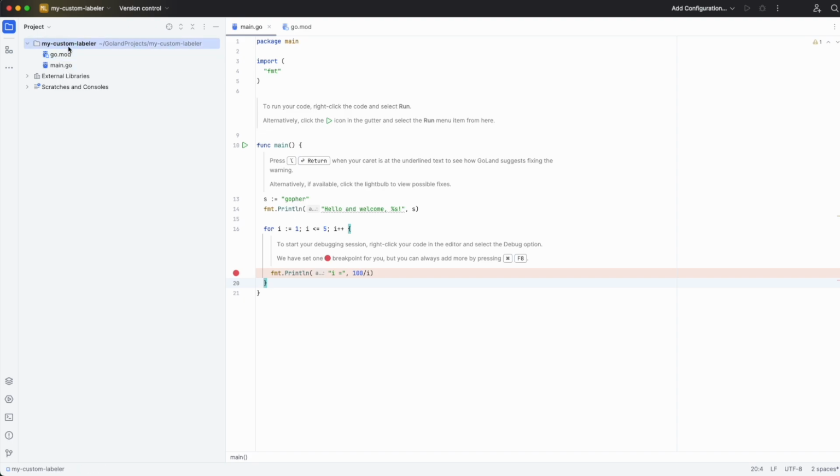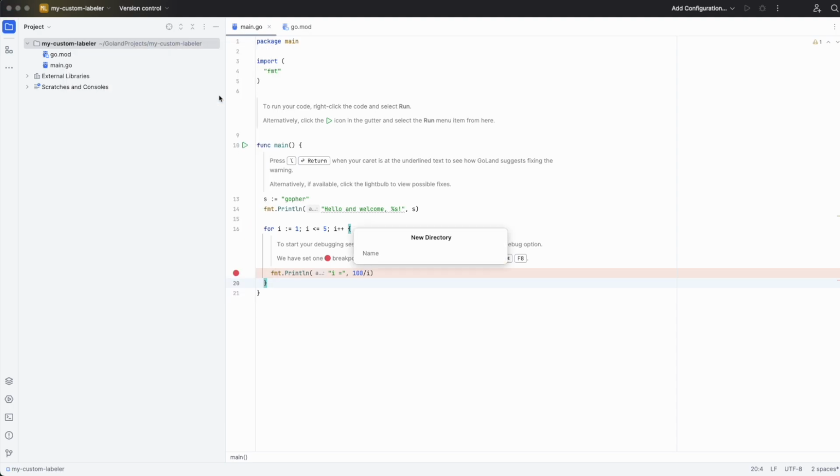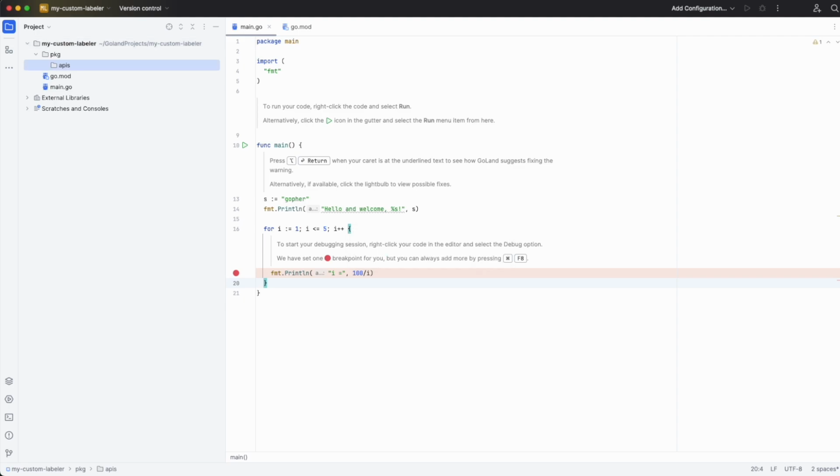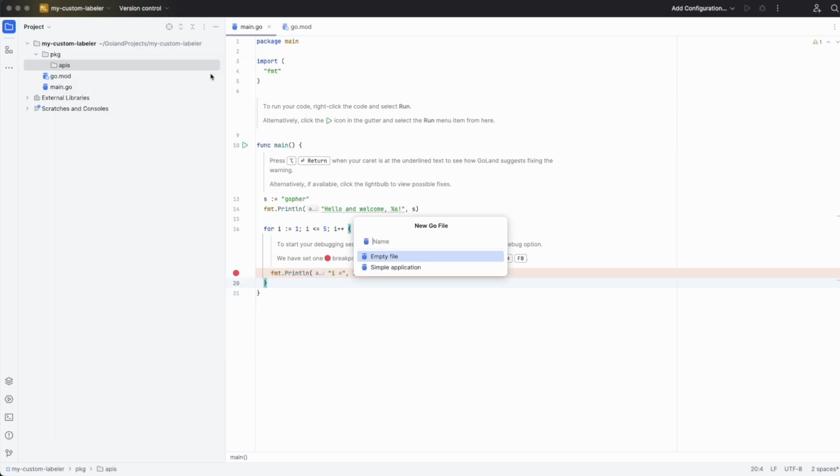To start with, let's create a custom resource. For the custom resource we will create a directory called pkg/apis, and in this apis directory we will create a Go file called types.go.